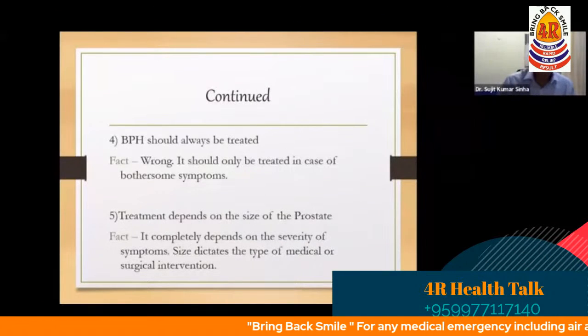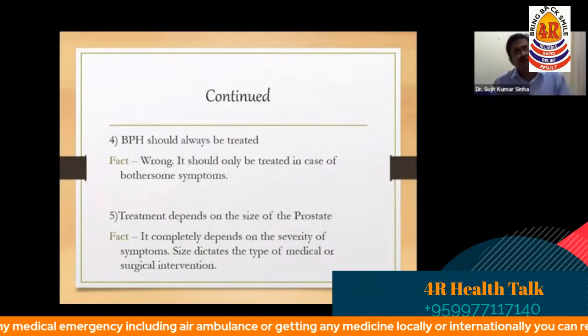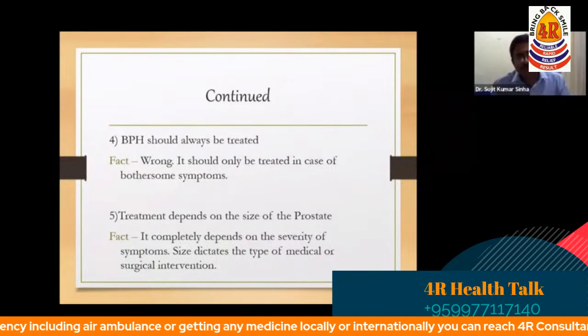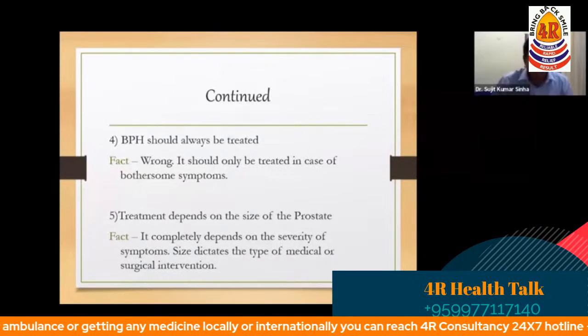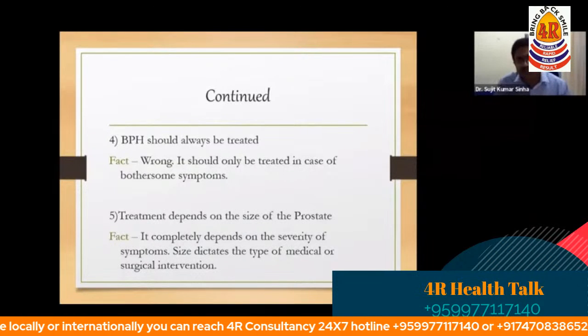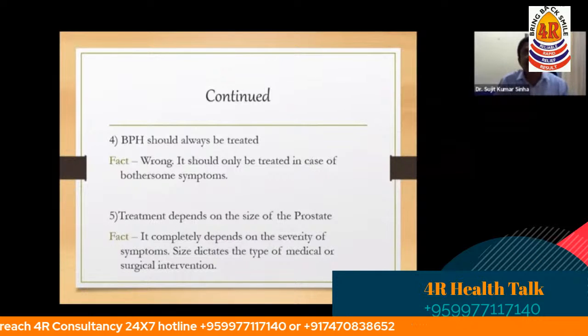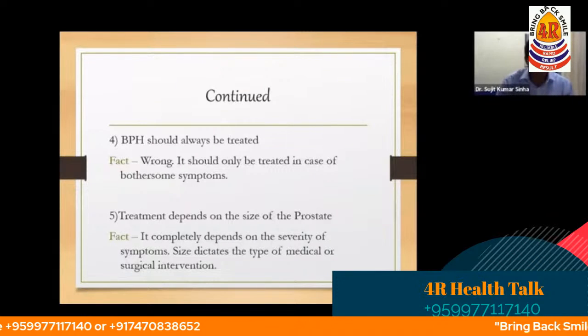Now, BPH should always be treated. Why am I saying BPH? Because someone has gone and done an ultrasound for some abdominal problem, and the report has shown prostatomegaly, that the prostate has increased in size. Now, what do I mean by an increase in size? There has to be a mean or median size of the prostate. It is around 18 grams. Now, they have reported a 40 grams prostate, and the patient is very worried.